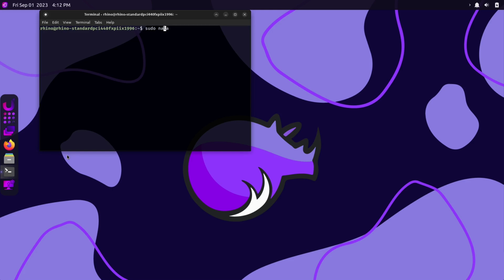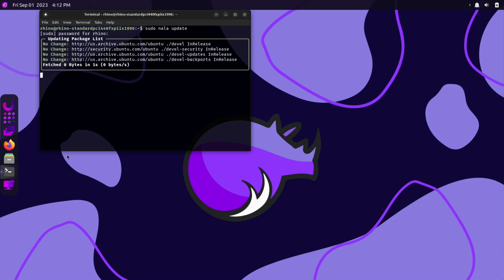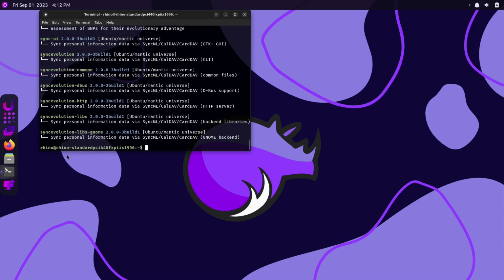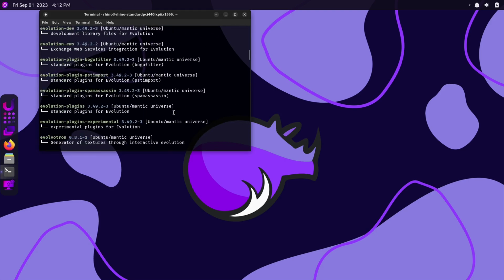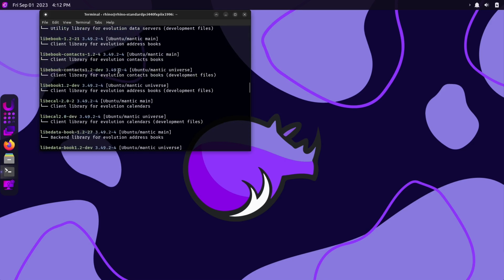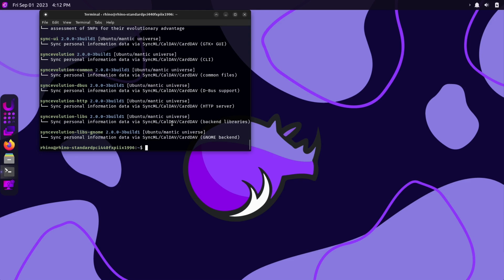So let's do a sudo nala update. And is that the name, or is that Naga? Okay, there it is. It looks nice and pretty. So you just do your updates, all of your apt stuff. If you want to, let's search for Evolution. I'm still protesting Thunderbird. So you can see that we have some options here. So that's Nala. It just looks a little bit nicer. Not a lot different. It pretty much is just a front end.